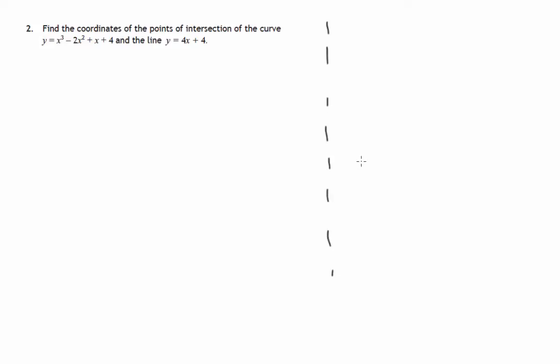Cubic curves have a typical shape. They're either like this or this and so on. A straight line meeting this has to meet it somewhere. You can't have a curve that goes up and down at opposite ends and a straight line not meeting it. It must meet it at least one point. It could actually be two points if it's a tangent there, or it could meet it at three points. Can't meet it any more than three points or less than one point. So you'd expect the solution to this to have one, two, or three at the most points.